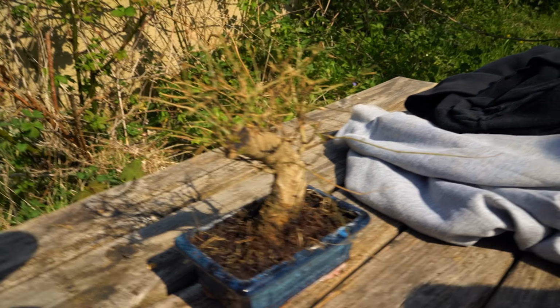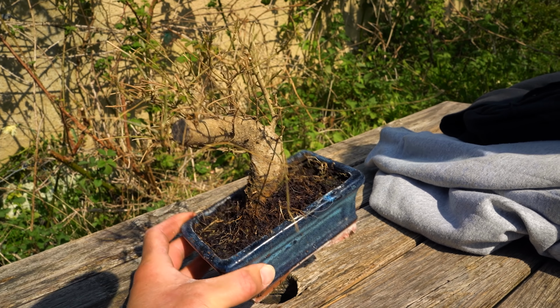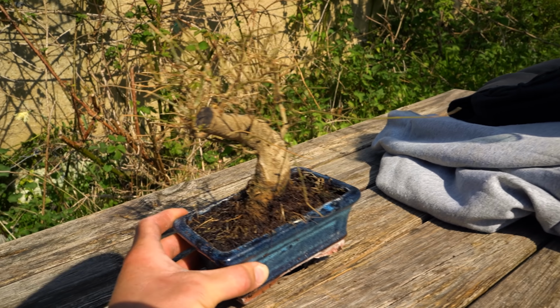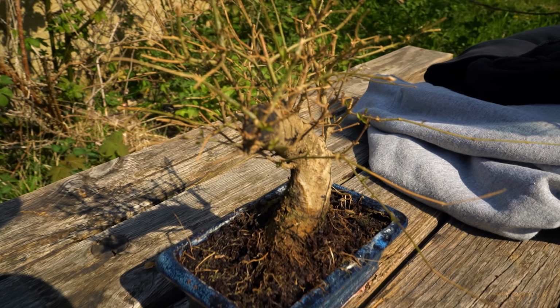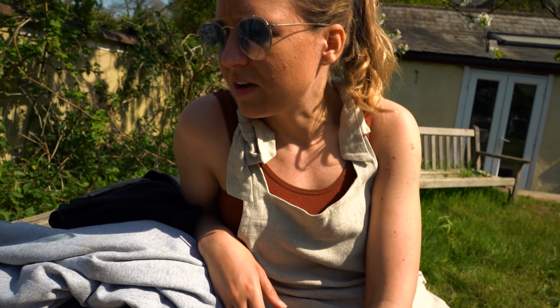And one thing we have been trying to grow, old Bonnie the bonsai tree. We tried and we failed. Well, we thought we failed, but it's actually getting some little buds growing on it. Can we just say we haven't actually tried? Yeah, okay. I say we tried as in we bought it. We bought one. That's no effort has gone into this.